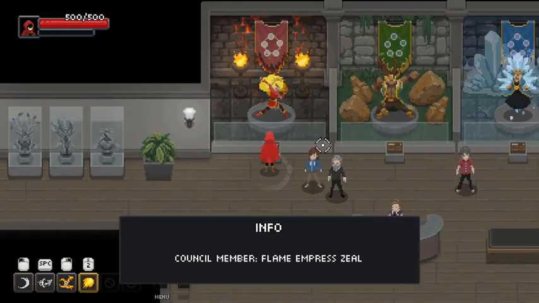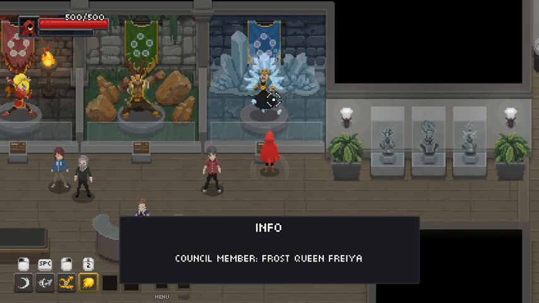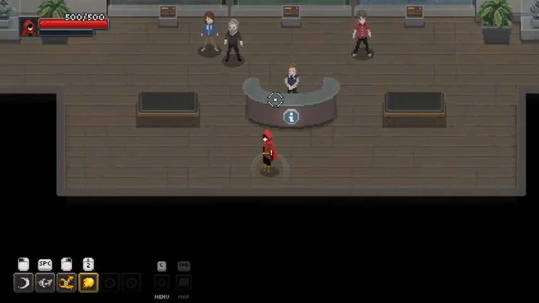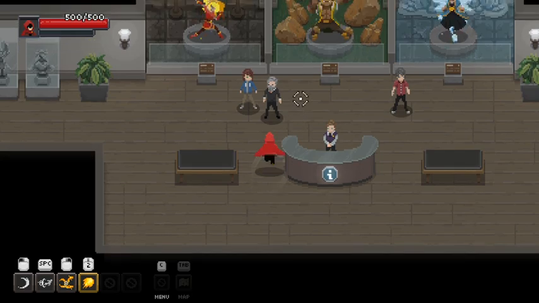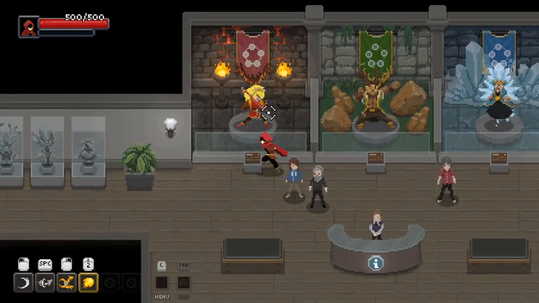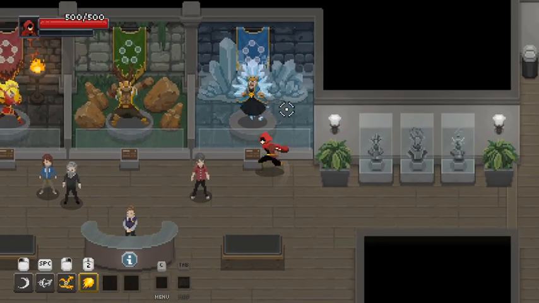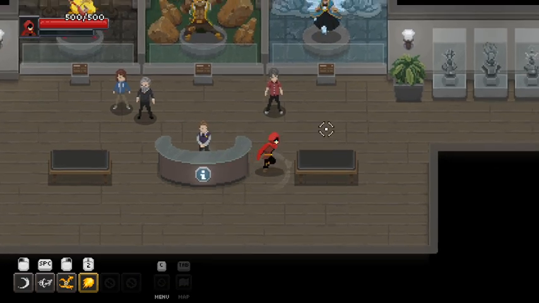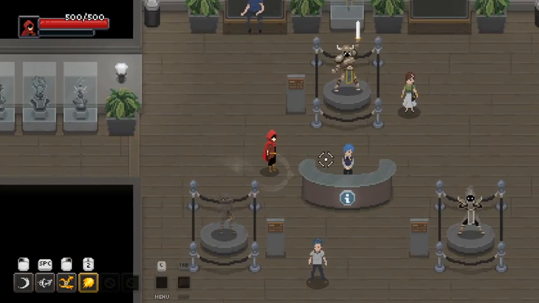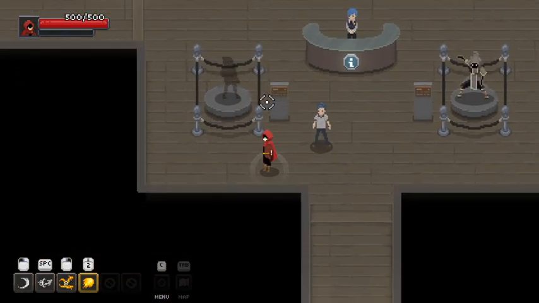And here are some of the bosses you'll be facing. Here's Zeal, the Fire Council member, Atlas, the Earth Guy, and Freya, the Water Girl. And there's also a Wind Guy and some Lightning Twins who are not here because these were the only three bosses present when the game first came out. And I guess they just never updated this area, which is fine. Yeah, he's just like, these are bosses. And here are different kinds of enemies. I'll go more into each different kind of enemy later on.